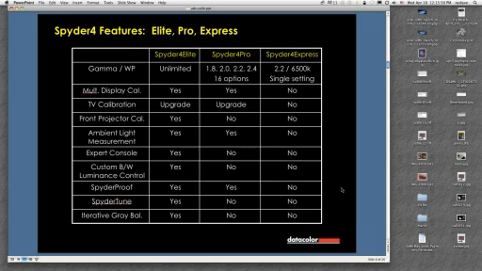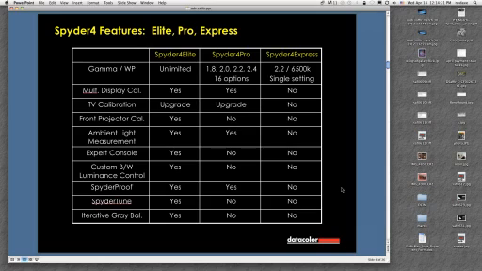It'll do multiple display calibrations. It can be upgraded to calibrate your television. It's actually the only one that I've ever used that does a decent job of a front projector calibration. It's actually easy to use and it works, which is just a godsend for my presentations. It does a good job with ambient light measurement.